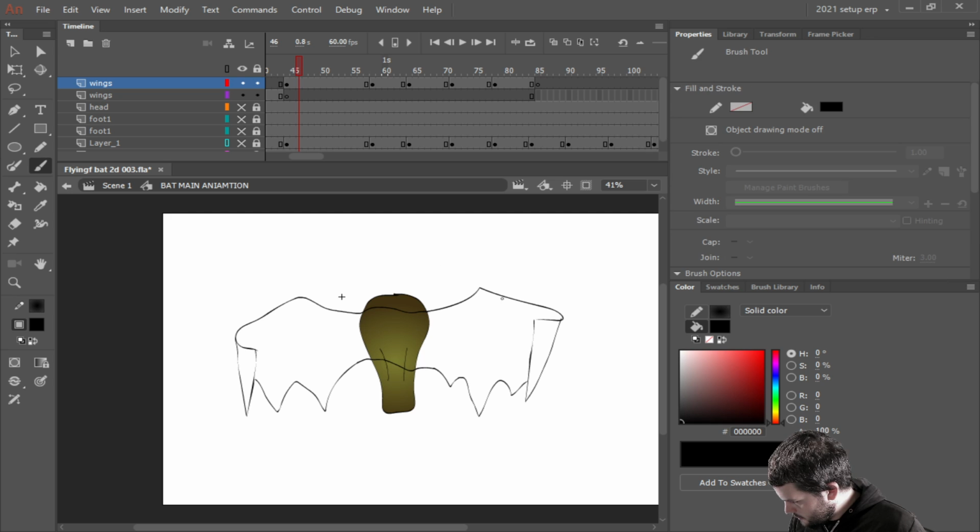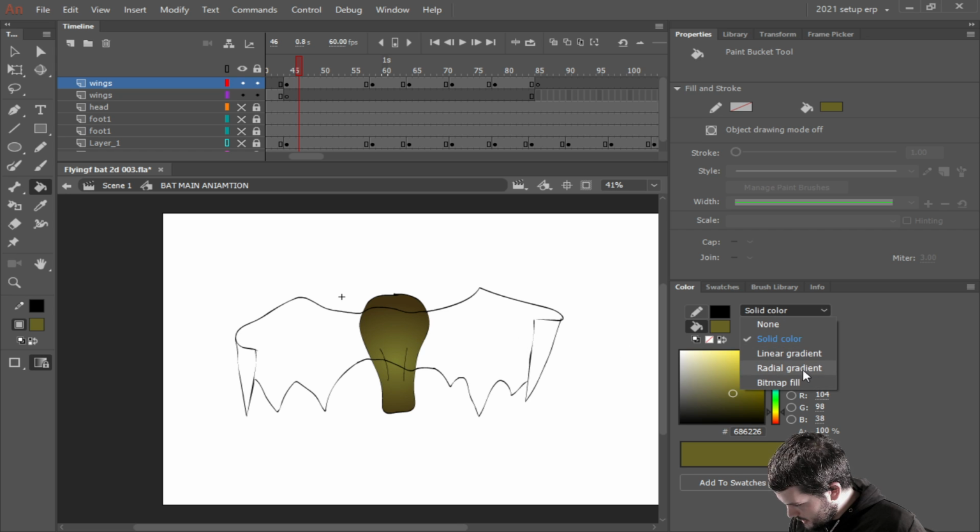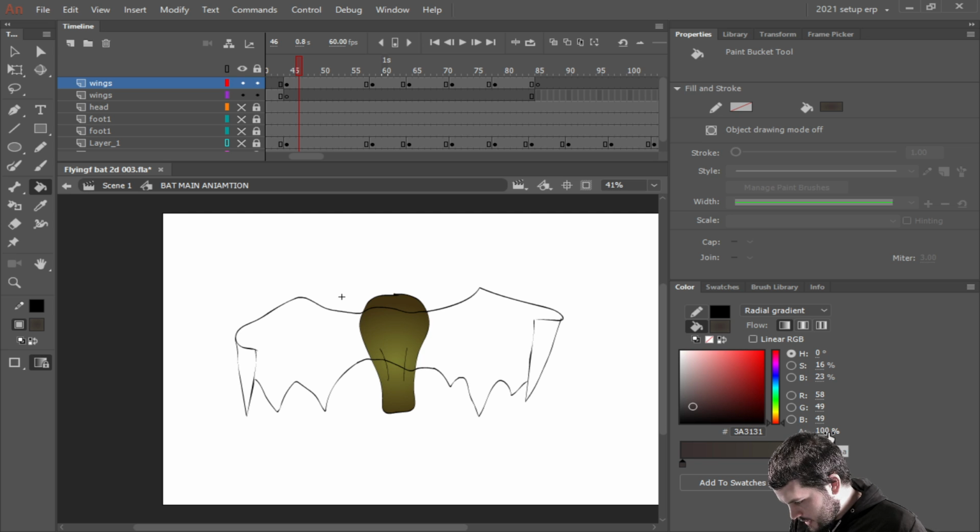before we throw them in their own symbol and or even put them behind the bat, I'd like to create the wing color. So wings are like a dark brown, almost see-through actually. Which, can I do that? Will that look weird? Let's do like a 90%. 93. Let's try that. And turn off the lock fill.